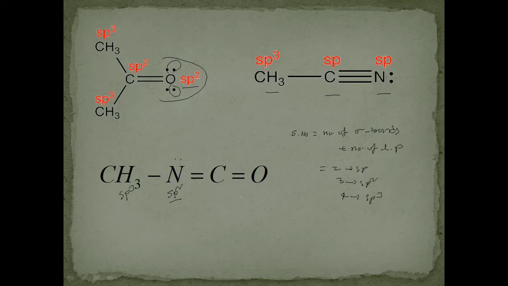Now coming to this one, this carbon contains 2 sigma bonds and 2 pi bonds. There is no lone pair, so it undergoes sp hybridization. And this oxygen is also involved in hybridization, that is sp2 hybridization, with 2 lone pairs and 1 sigma bond. So here, methyl isocyanate, MIC, has 2 sp2 hybridized atoms.